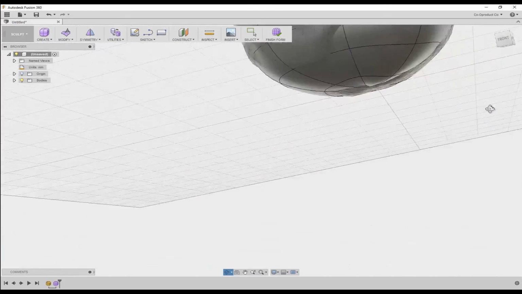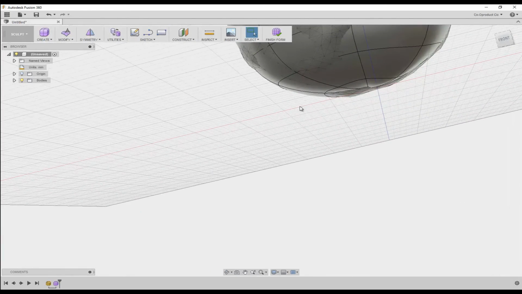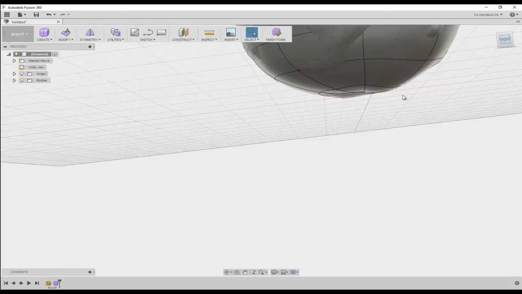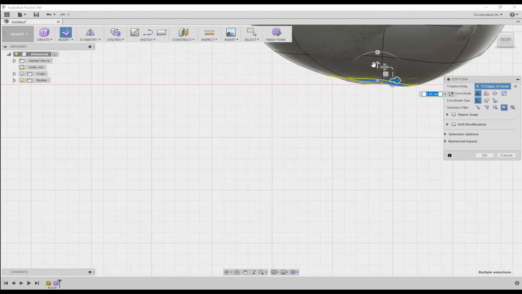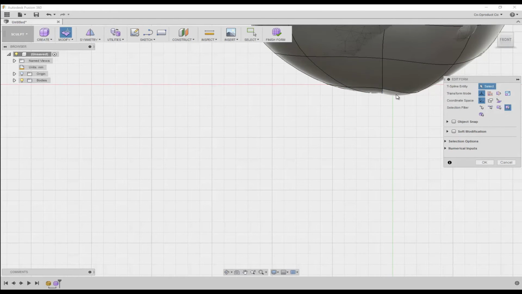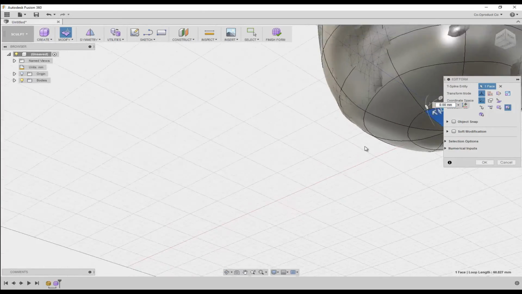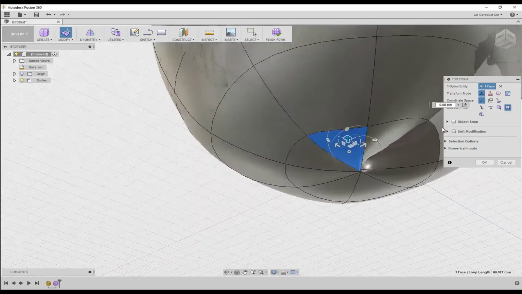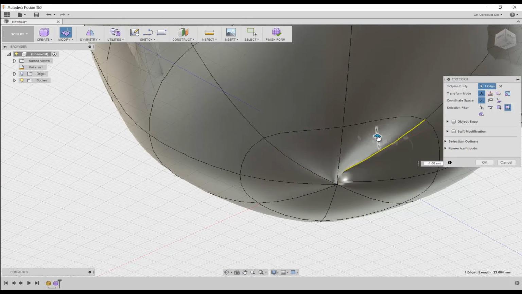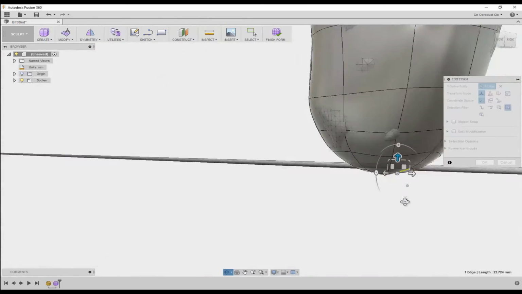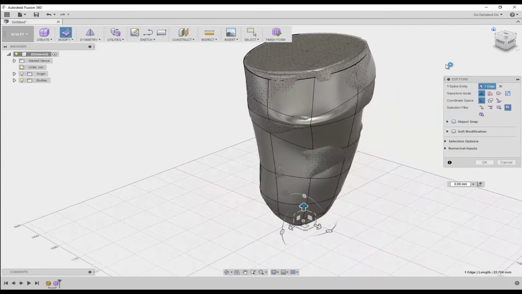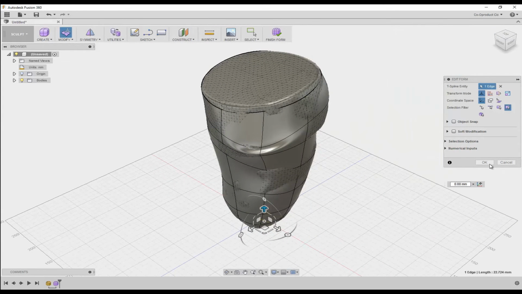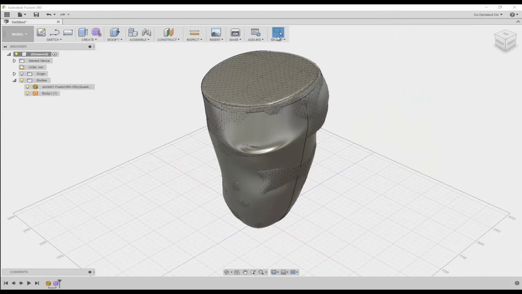Then orbit around the model, checking for any imperfections, and use the Modify Edit tools to make any final modifications to any detail that you feel necessary. So I'm just modifying some of the final edges to ensure that I have a really nice curvature which follows the original mesh as closely as possible for our new Fusion body. And when this is complete, I can click OK to close the dialog window, and then also click Finish Form.